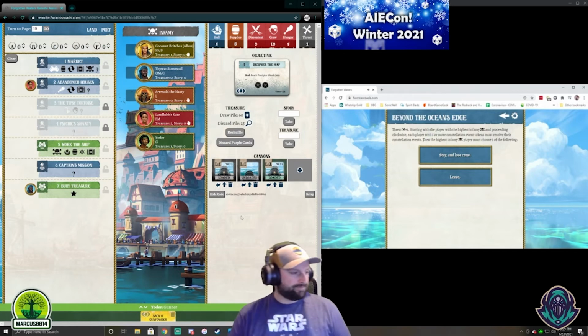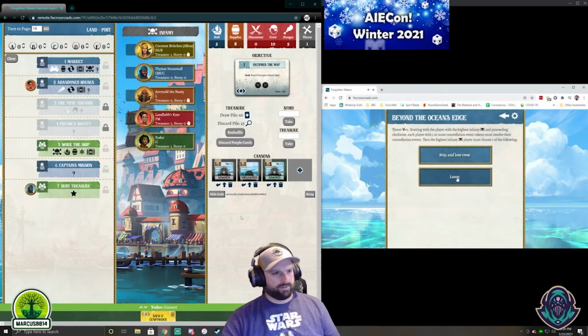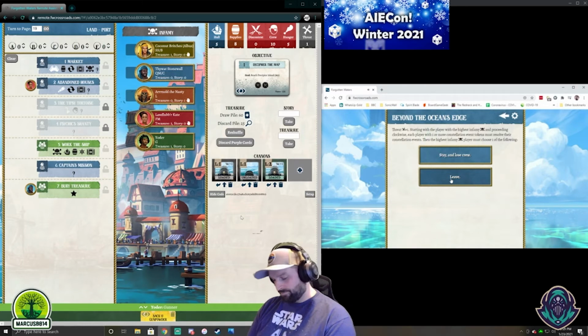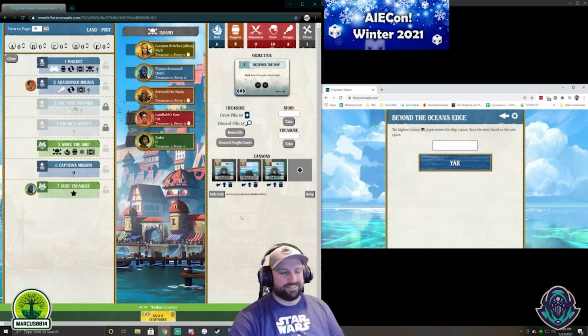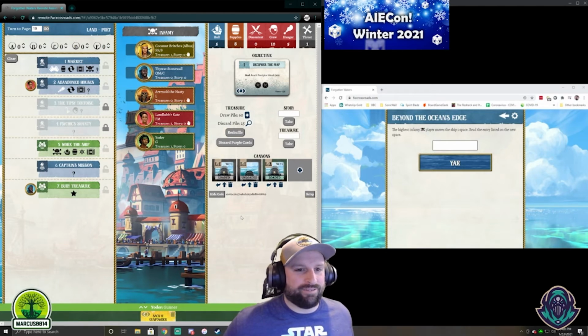So then the highest infamy player chooses one of the following. That is me. So do we stay and lose a crew, or do we leave? I'm going to leave. I better do it now while Marcus is not the one. I'm definitely that guy. I'll be right back.